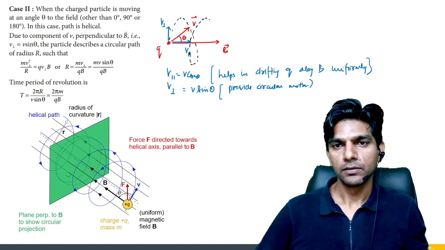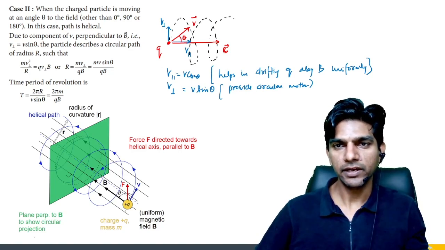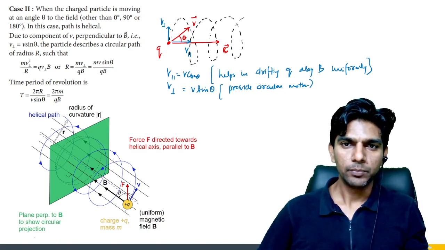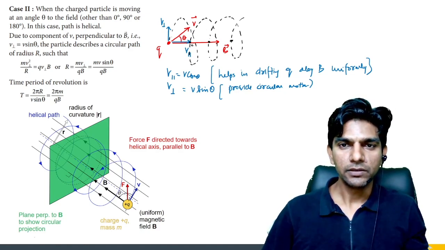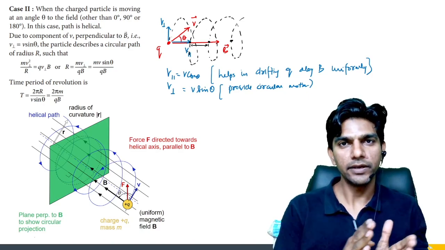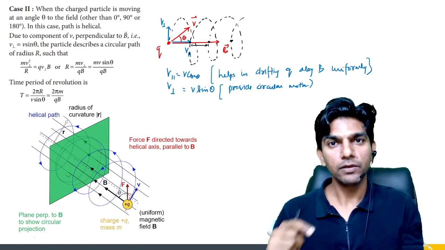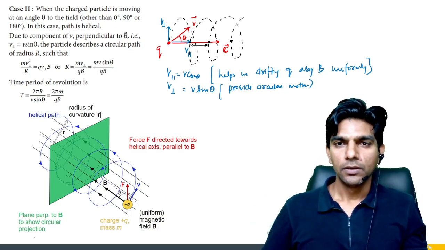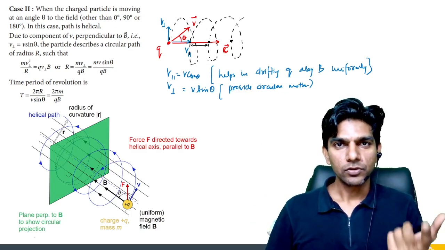Right? So that is the helical path taken by the charged particle, and every time it completes one revolution, it crosses this particular axis. And the distance between these two points is known as the pitch. So the drift along the magnetic field in one rotation is known as pitch. Okay, right. So what is the radius of this helical path?